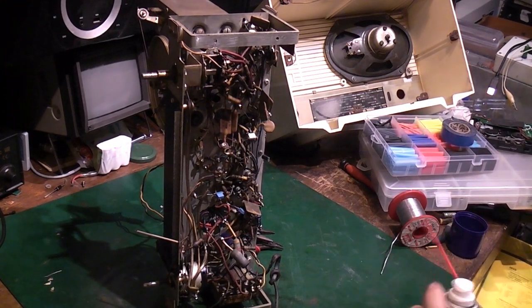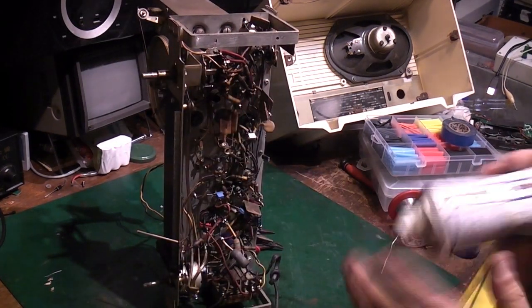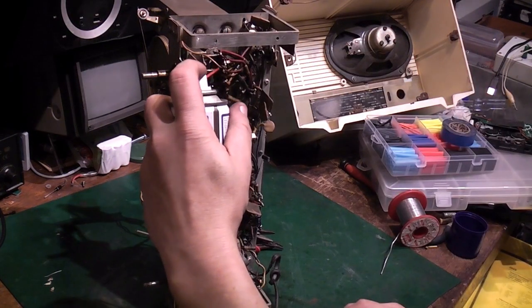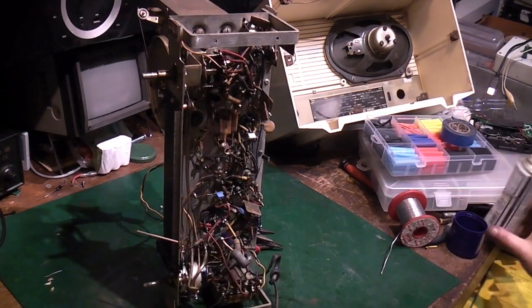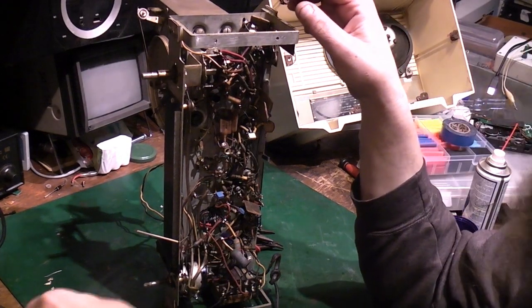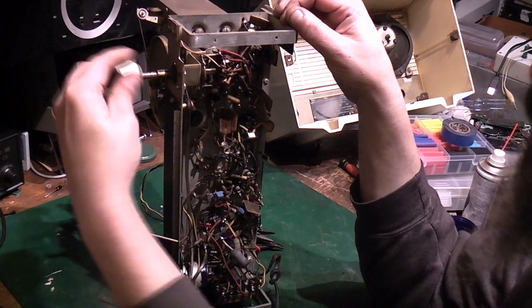Anyway, what I thought we'd do, well, we've got it up like that. I've got some contact cleaner here. So basically, there's not very much of that left in there, but basically spray down the wafer switch there. We'll get the knob. I've given these a quick clean as well, so they're not quite as revolting as they were.